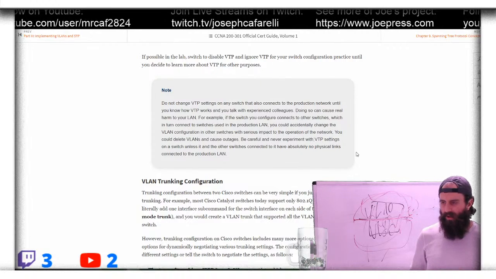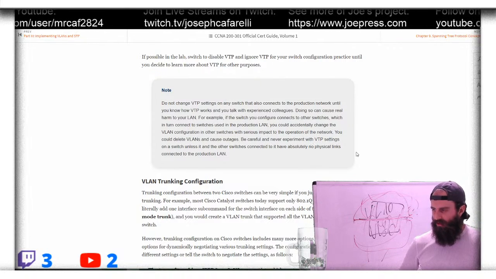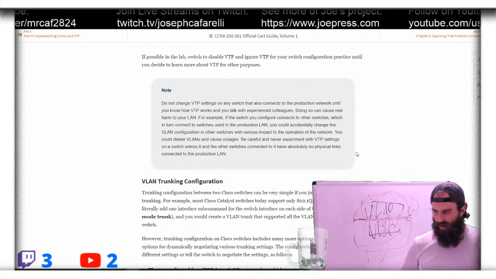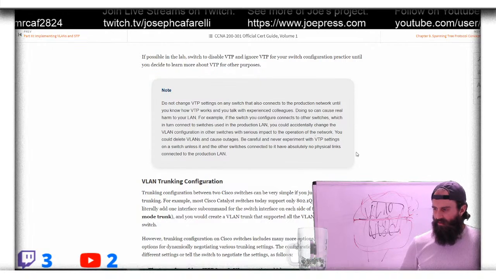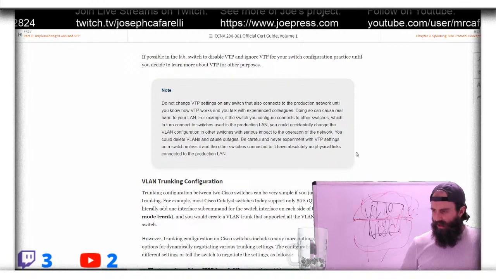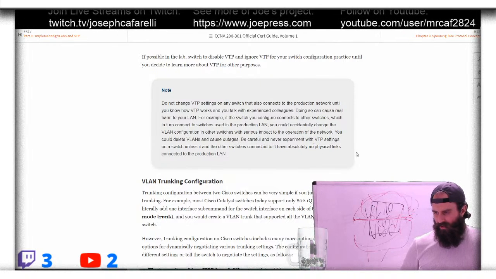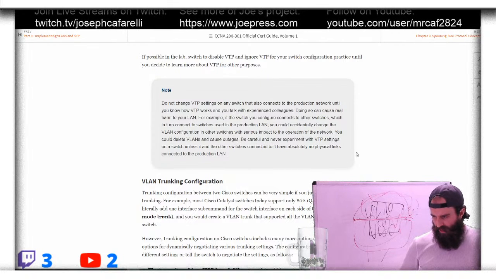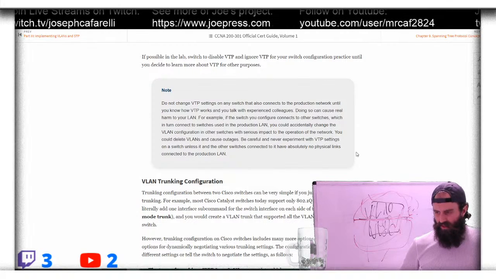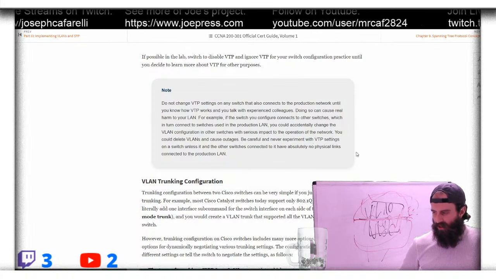All right. Note, do not change VTP settings on any switches that also connect to the production network until you know how VTP works and you talk to experienced colleagues. Doing so can cause real harm to your local area network. For example, if the switch you configure connects to another switch, which in turn connects to a switch used in the production local area network, you could accidentally change the VLAN configuration in another switch, with serious impact to the operation of the network.